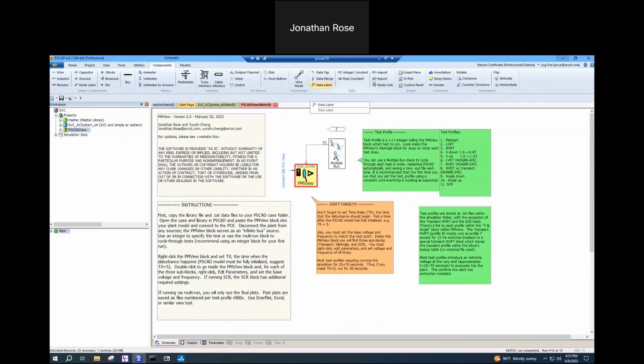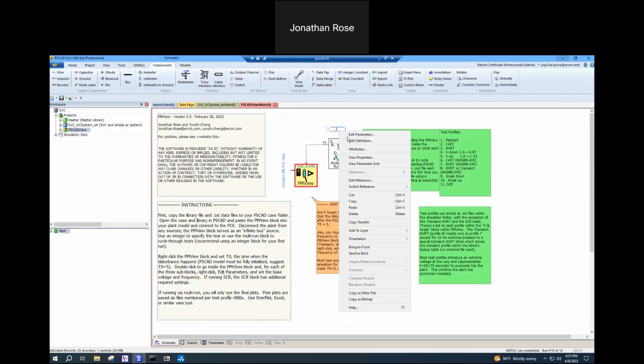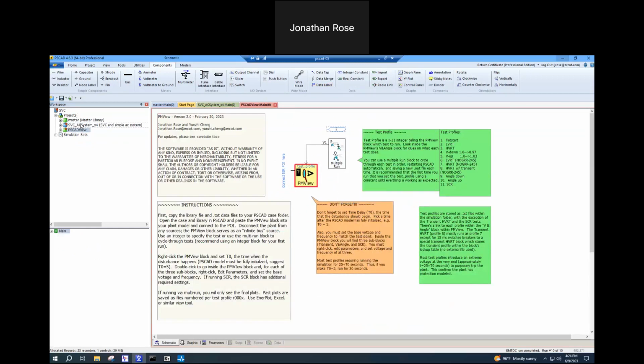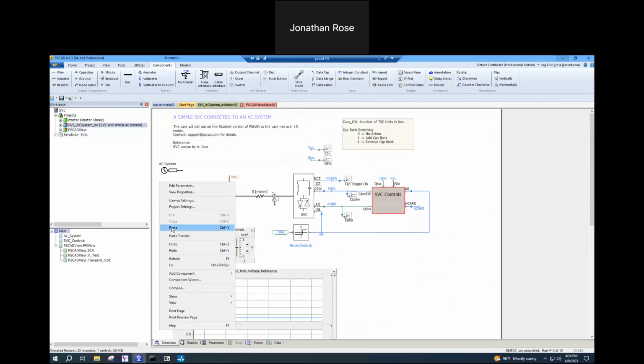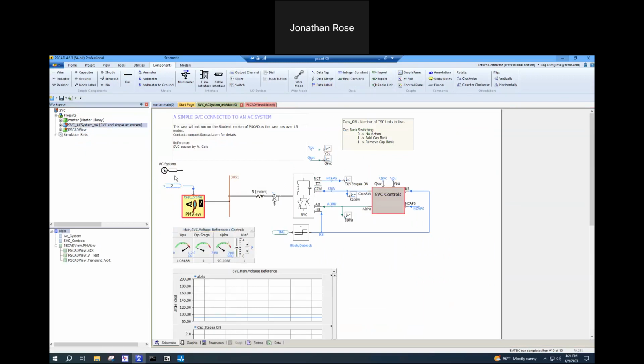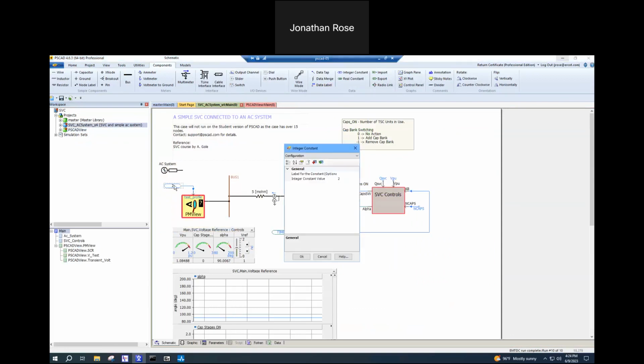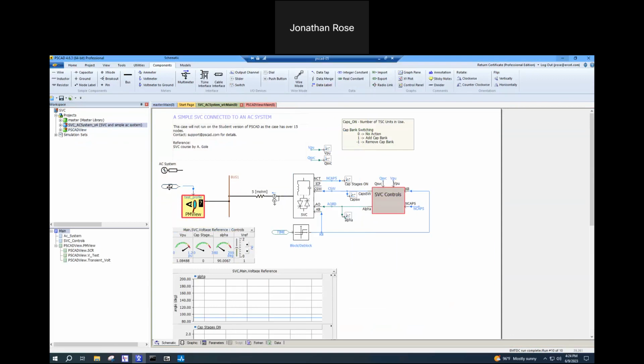My WebEx control is covering this, so I will just grab this instead. I want to run the single SVC test, which is test number 11. Sure that's connected right. Yep. There's a few things we have to set up with the SVC tests. The short circuit, not SVC, the short circuit ratio test. So I want to talk a little bit about that right now.